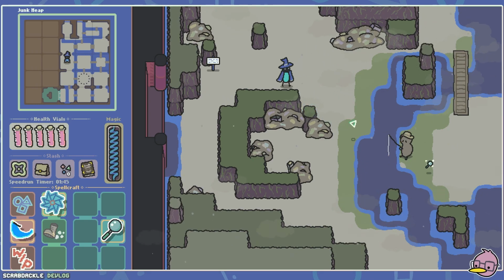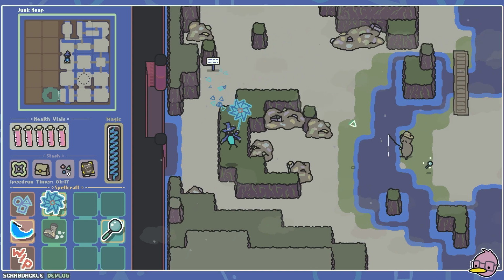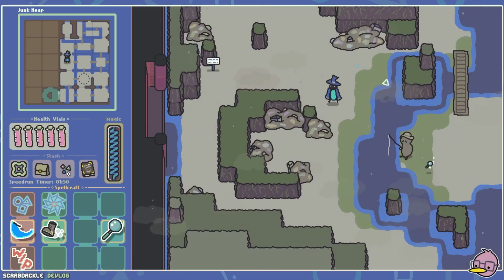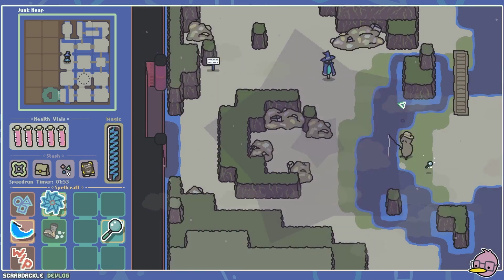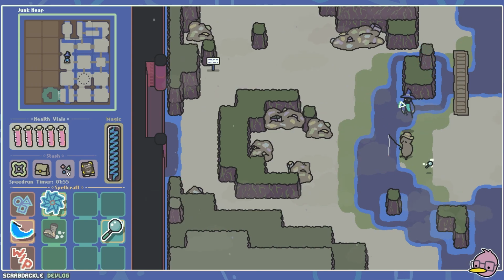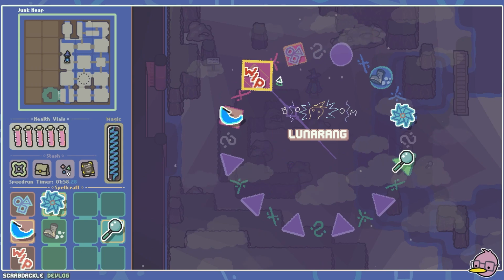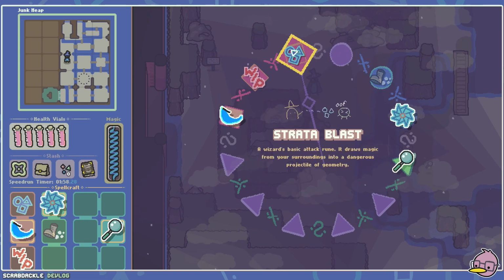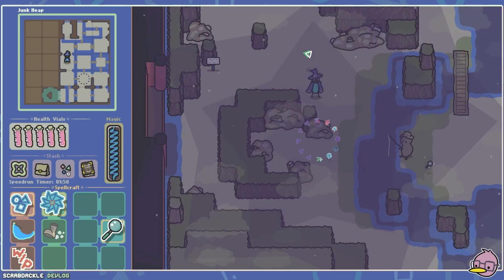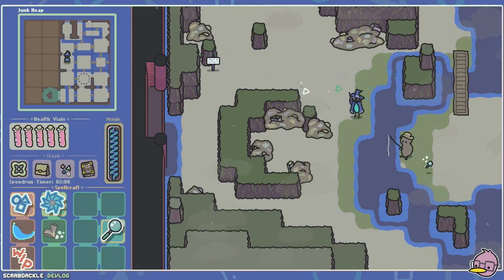So you're kind of running around, I'm doing my own thing, I'm jumping from thing to thing, and I need to switch to my dash. Here we go. And I'm going to switch back to my pinwheel to get across this. Okay, I'm going to get up close and personal with this boss and switch to Stratablast. I only finished this, it's a little bit buggy. Switch to Stratablast, and there we go. So it should be pretty quick getting in and out of this menu.